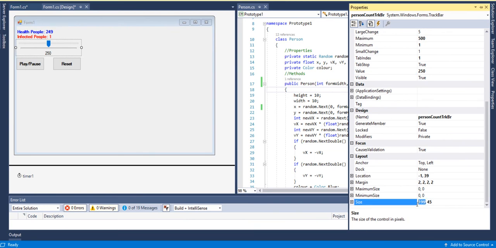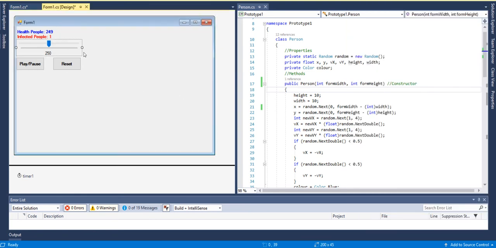Okay, so its size is 199. I'm just going to round that off to 200. And you might have seen that it moves slightly. Its location is -1 apparently. I'm going to start at 0. So that's 200 across. And that's kind of where I want this imaginary line to be.